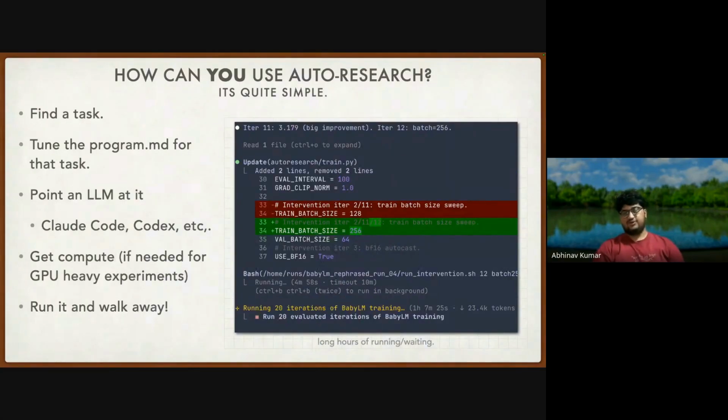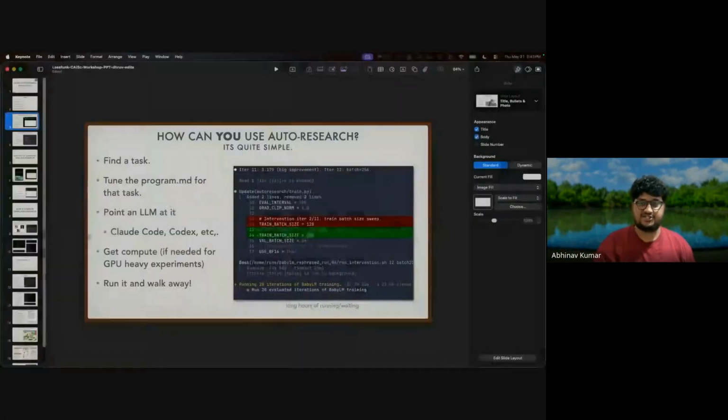You can do it manually, or with the help of another LLM. And obviously, if you have a subscription like Claude Code or Codex, point it at it. If you are running very GPU-heavy experiments, then you'll obviously need a GPU, and then you just run it, and you can walk away, go to sleep, have some lunch, stuff like that.